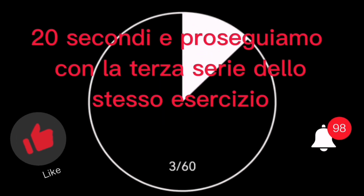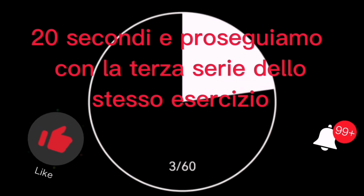To rest and start again with the third set of the same exercise. Drink 2 sips of water to cool off. We are ready. 3, 2, 1, go!